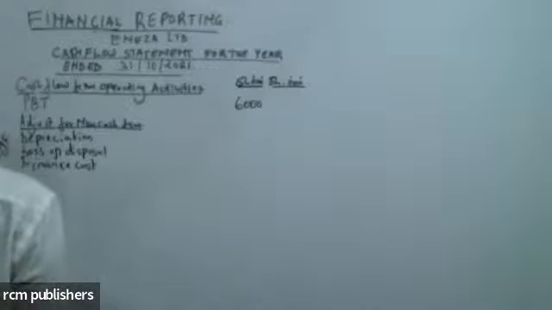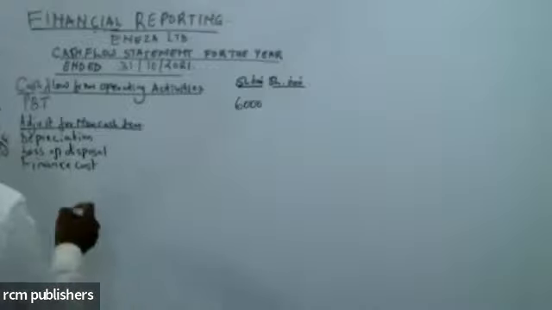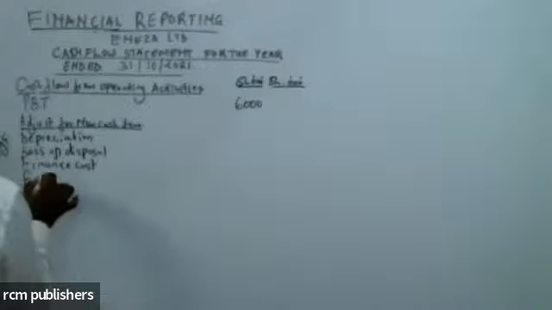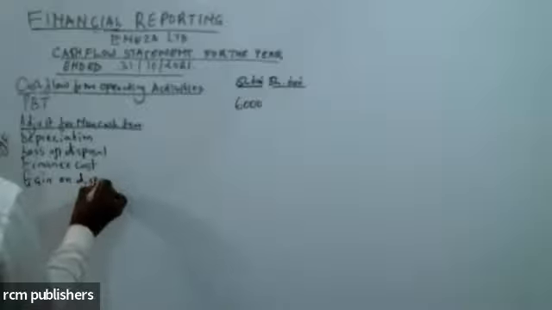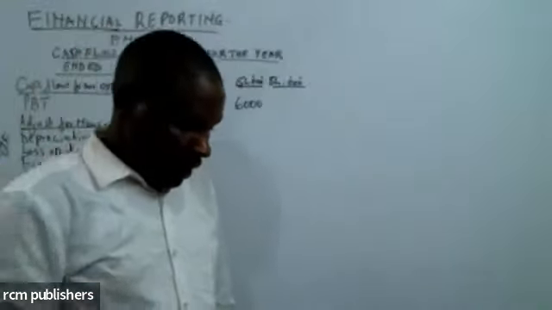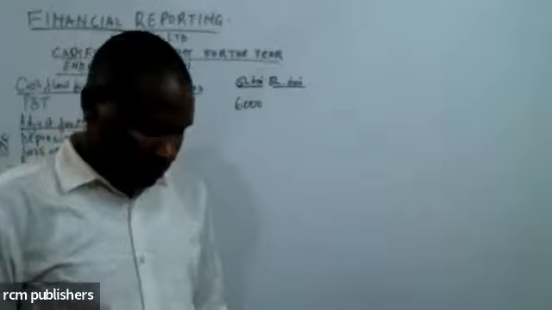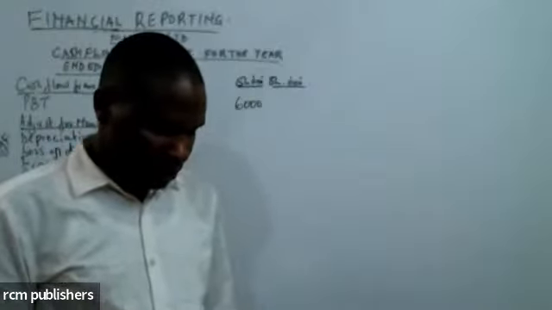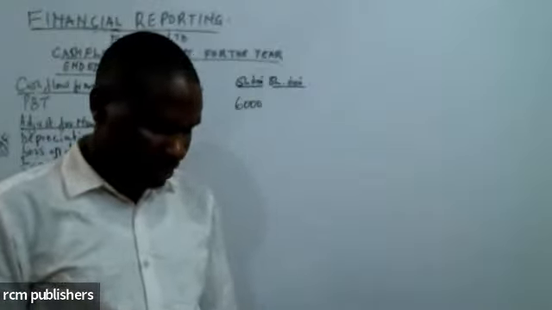Or what else? Depreciation, impairment, amortization, loss on disposal, gain on disposal. I don't know whether there was a gain on disposal, I can just put it in case I get it. We shall see whether there was a gain on disposal in this case. So, from that point, I can get an item direct.